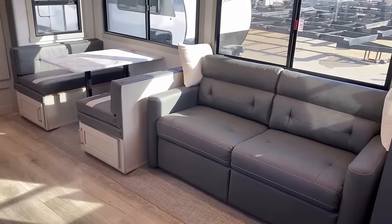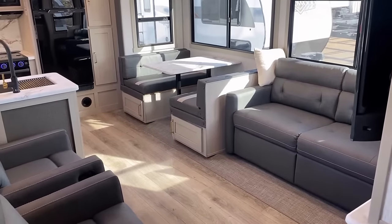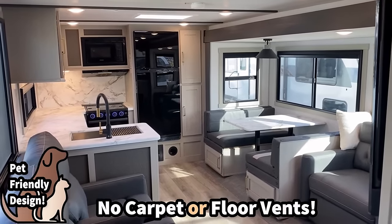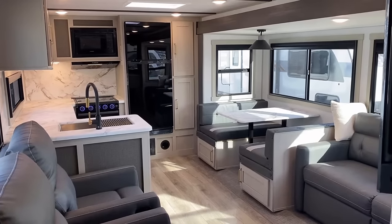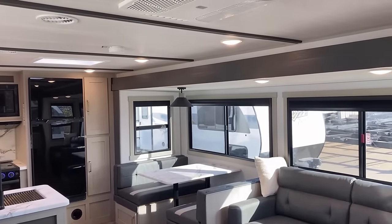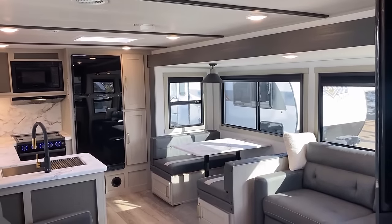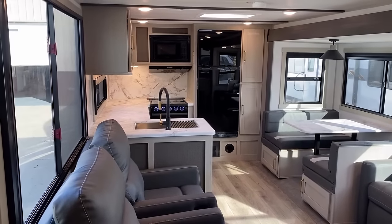Over here the super slide is carpetless — right now what we're looking at is the marine woven material. I've heard they're planning to swap to make the slide floor and the main floor match, which will be another little tick in the box making these look and feel nicely executed. Up top you have a 15,000 BTU centralized air conditioner. This is capable of being built with 50-amp service, or having a second air installed or just prepped from the factory, so if you're going to live in crazy hot sun country you can get that extra powerful airflow.